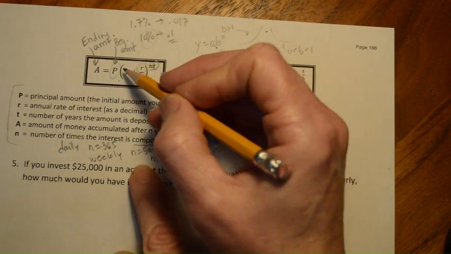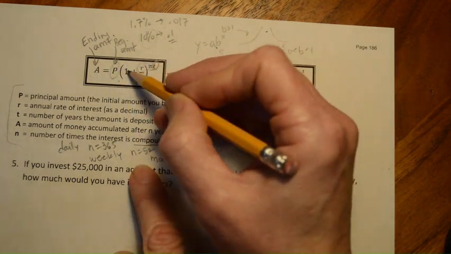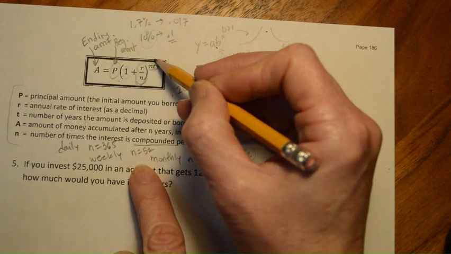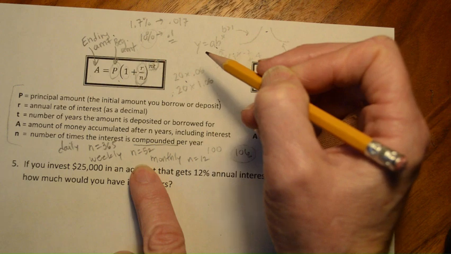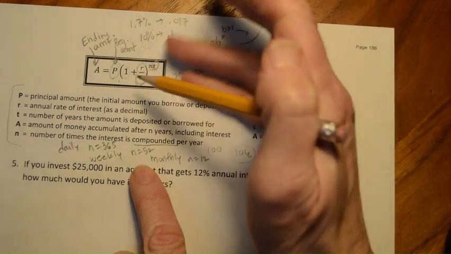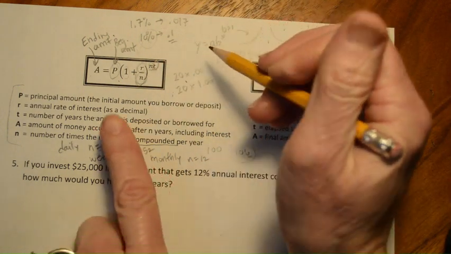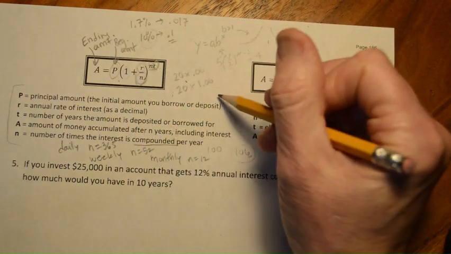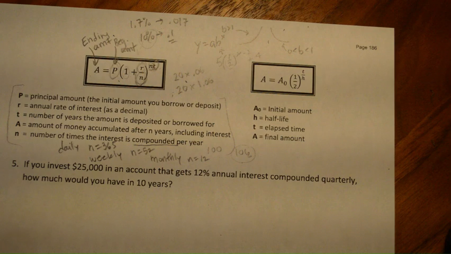So we end with: I take my original principal, I keep my principal, I add interest onto it, and this tells me how many times I do that. Okay, if that was a little bit much, maybe pause, go back and listen to it again, because it is a lot right there, but hopefully you'll see how all this plays in.